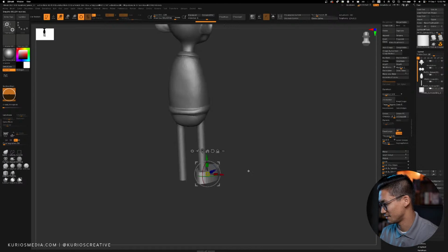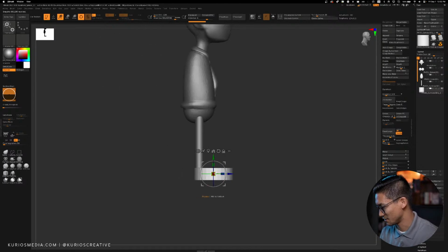Yeah, let's do that. That probably works for a good basic shape for shoes.